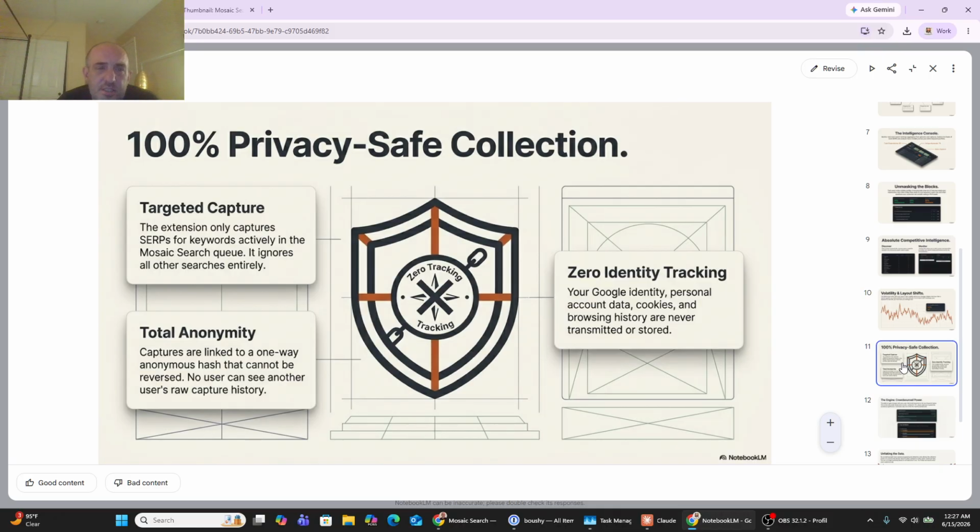It does actually capture information on searches other than the ones that are in the queue, but it does not track identity. The identity uses an anonymous name to be able to prevent your actual browsing history from being disclosed.